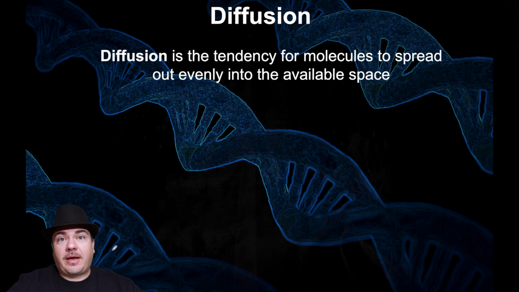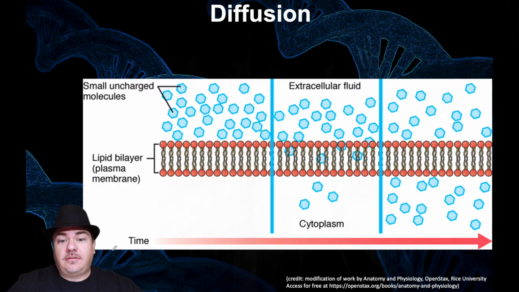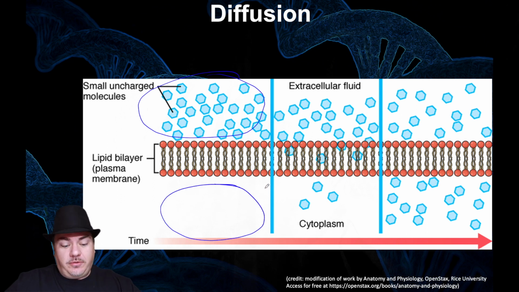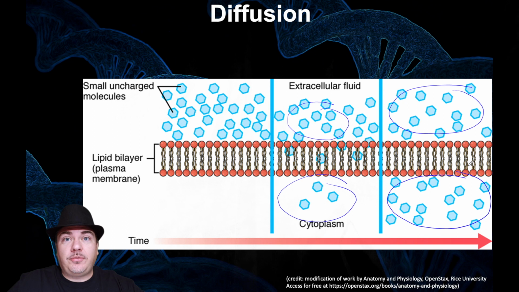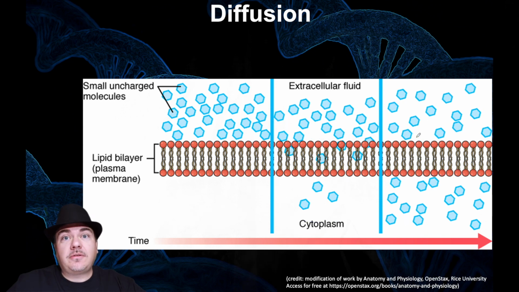Now, diffusion can also happen across a cell membrane. So let's say we have a bunch of this blue dye molecules outside the cell, like we can see here, and we don't have any at the beginning of that blue dye inside the cell. What's going to happen, let's say this membrane is permeable to this dye, so the dye molecules can pass through the membrane. What's going to happen is those dye molecules are going to start diffusing from over here to over here. And they're going to keep doing that until there's an equal concentration of dye molecules on both sides of the membrane. So that's what diffusion is.